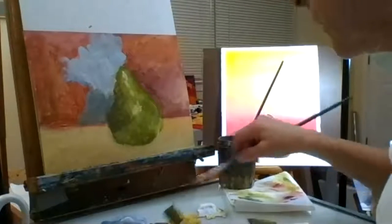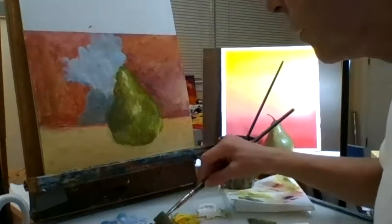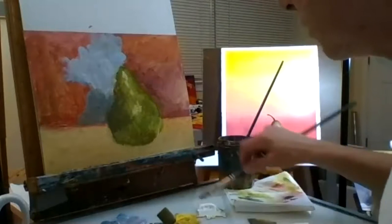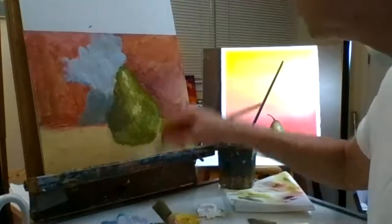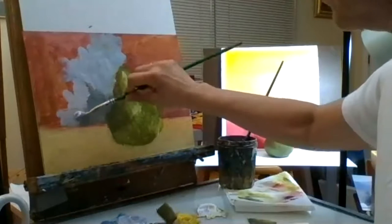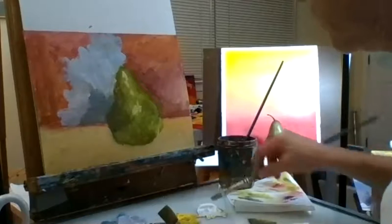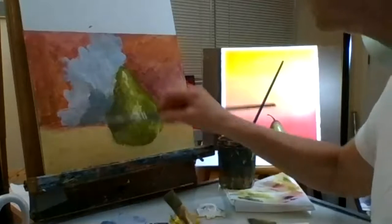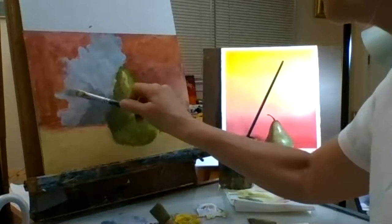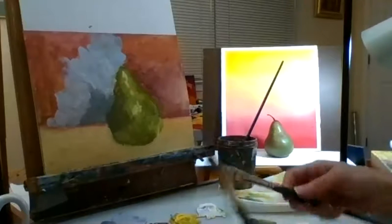It's a very interesting color on that. It's a lighter color again. A very soft edge. It makes it a lot more interesting.